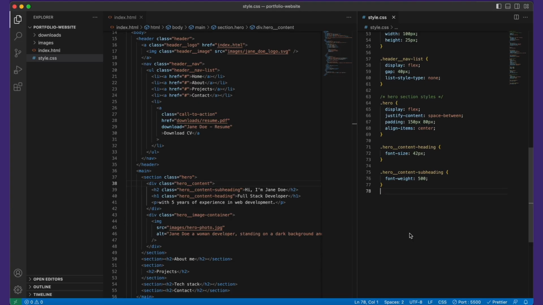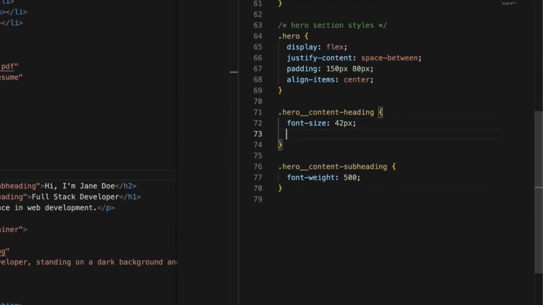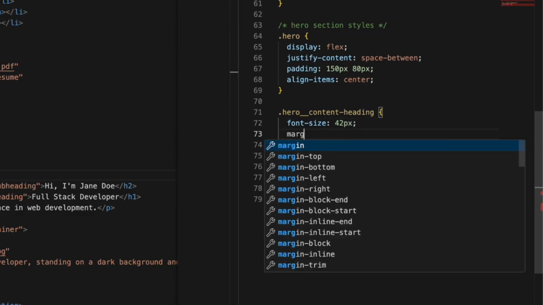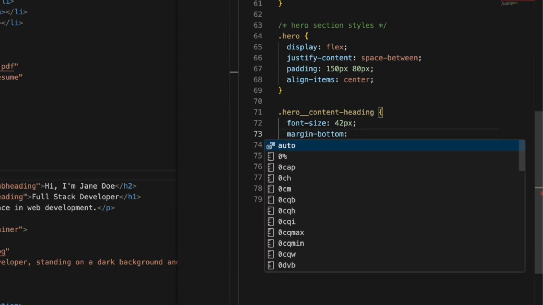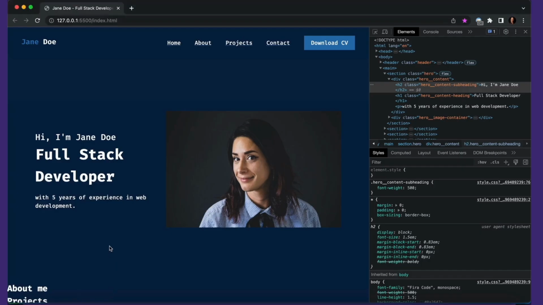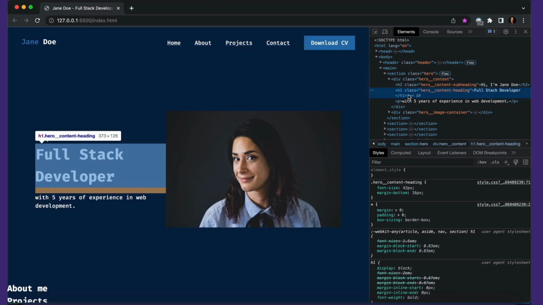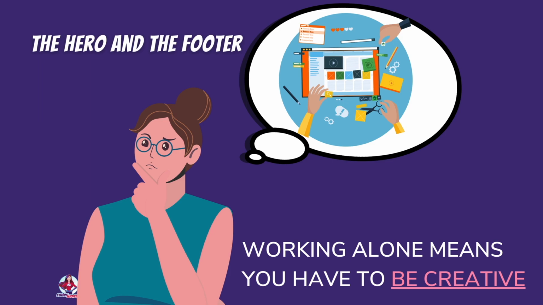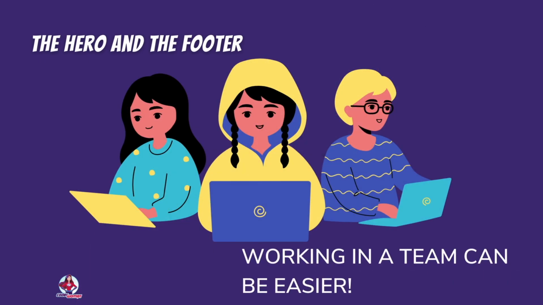How much margin do we want? Let's try 16 pixels and see the effect. It looks great. Let's keep this value. As you can see, when we only have a website prototype, we must be creative and determine the elements' distances and sizes. However, if you ever work in a team where there are also designers, it will be much easier because all values will already be provided to you. You won't have to check anything yourself, just enter the values specified by the designers.